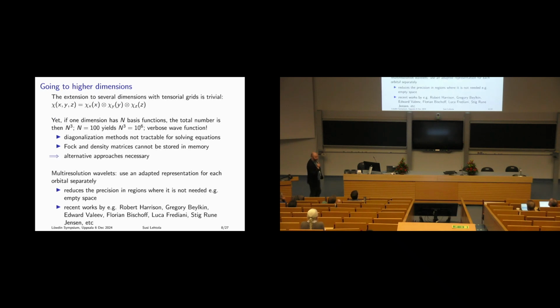Okay, so now we go to the higher dimensions. This is how you can do one dimension, and then if you just write your basis as a tensor product of basis functions in each of the dimensions, this is quite trivial to do. But the problem is now you get the curse of dimensionality. If I have 100 basis functions per dimension in 3 dimensions, I will have 1 million basis functions. And what I told you before, the same concepts apply. You can have Fock matrices and density matrices. You're not going to store a million times million matrix. So forget about it.